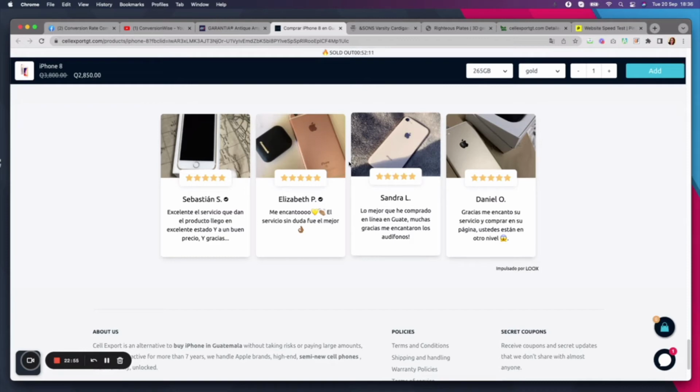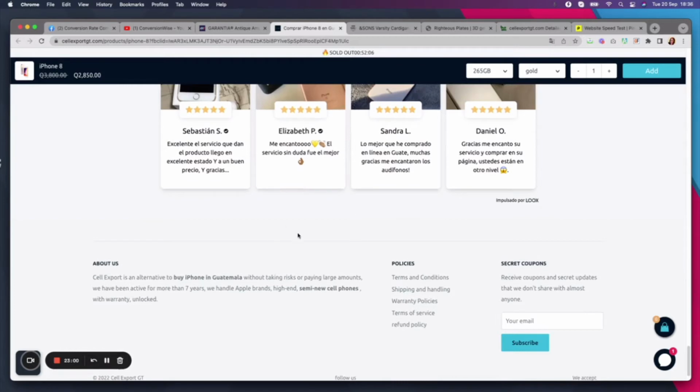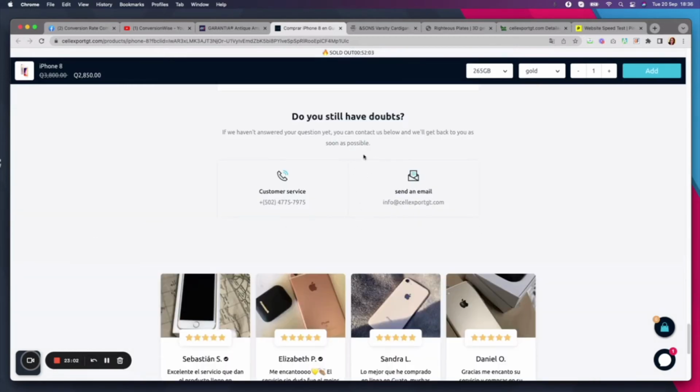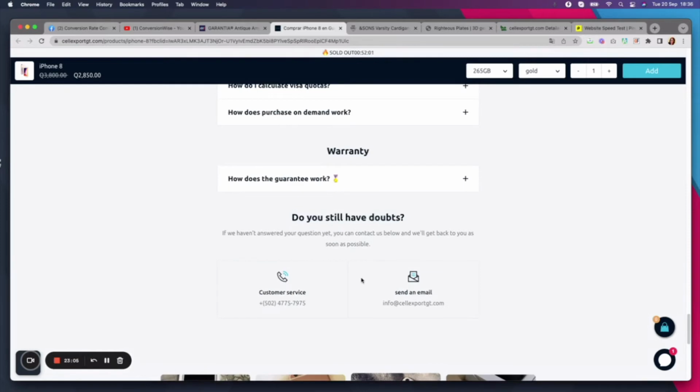So again, attention, interest, which is content, desire, into that social proof. Then grab an FAQ. You've got your FAQ, so it's just a case of reordering slightly, potentially pulling these up. After this FAQ, what it would be really nice to see is a repeat call to action to actually purchase this iPhone. So I appreciate there's quite a lot here. This is not necessarily a content issue. This is more of a layout and flow, which would be really beneficial to the consumer if you could kind of rework this ever so slightly.